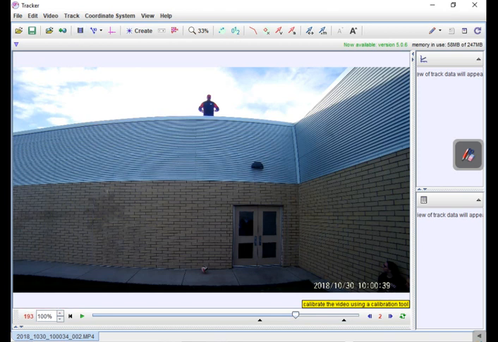Up here on this number little 10 thing right here, and by the way, you guys are going to do this at some point, so make sure you watch, and I am recording a video so you guys can do it again. The next thing you got to do is put this little bar right here and click on this and make a new calibration stick. Something in this picture, we need to know how big it is for a frame of reference. Okay?